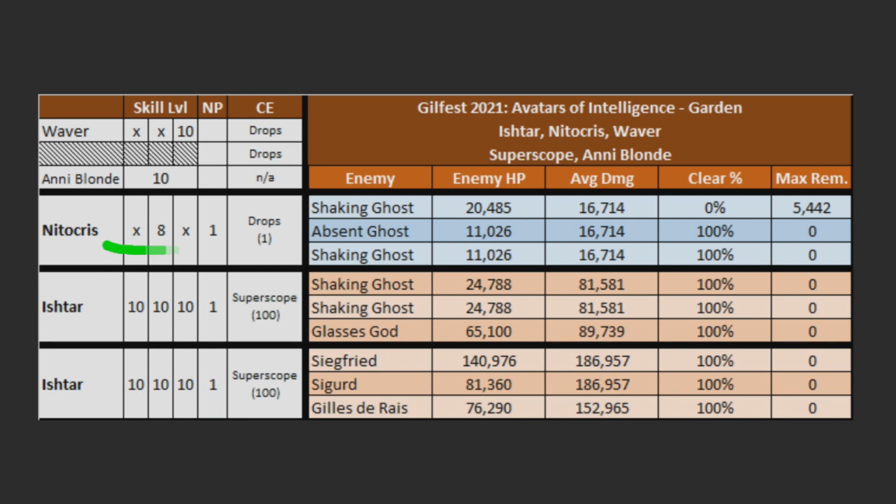Again, we are going to be requiring an NP1 of Nitocris, so that is going to be a little bit of an issue for people that don't have her, but we're only requiring Waver on support because this is an Anni Blonde comp. So we don't need the second support because of the fact that Ishtar is a 50% charger. And that makes this very doable, very quick and clean, and very viable for a lot of people that manage to have a Superscope. So again, maybe perchance you guys could actually find a Nitocris on support if you do already have Waver and you're missing her. Again, it's just going to depend. There's going to be a lot of support casters up, so you might have a hard time finding that.